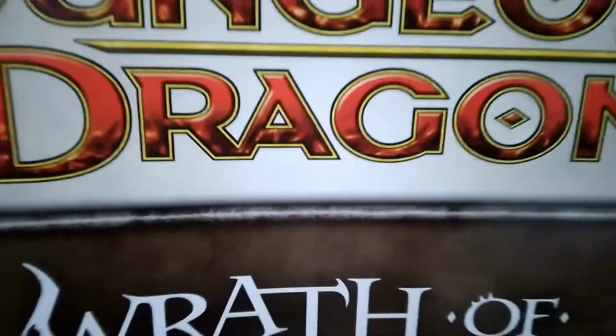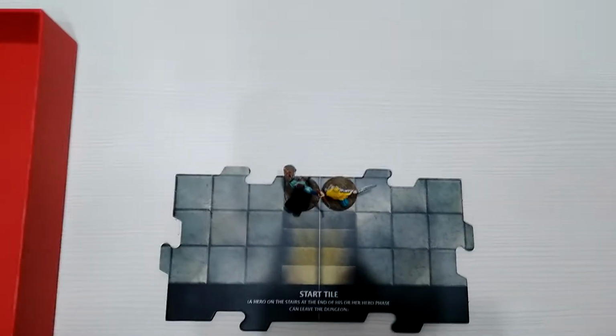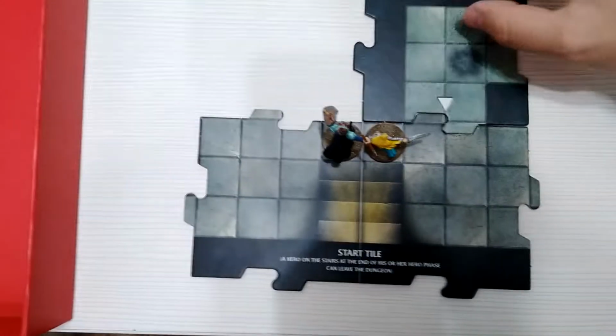So let us begin with the setup complete and with the two chosen heroes, the Paladin and the Cleric, about to go on their very first adventure. The game takes place over a number of rounds which are split into phases. The first being the hero phase, followed by the exploration and the villain phase.